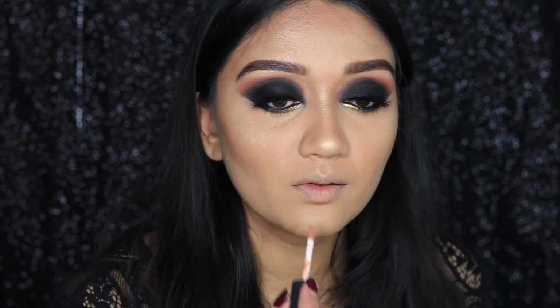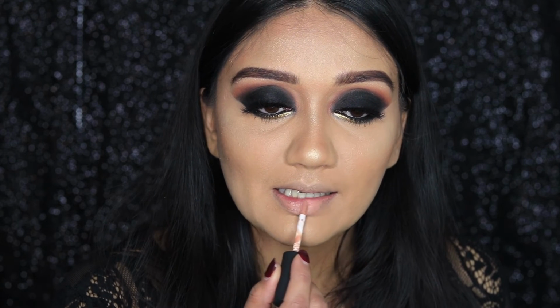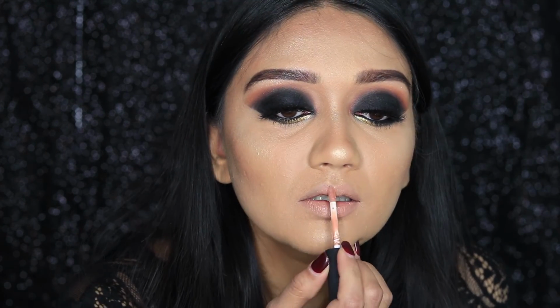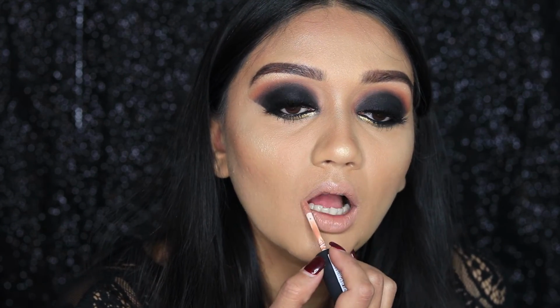For the lips, I want to go for something super light because the eyes are my main focus. So I'm going to apply the NYX Soft Matte Lip Cream in Cape Town and just... You know, I just realized I haven't applied blush. Damn it. So I'm just going to wait for the lips to set and then I'm going to apply something over it.